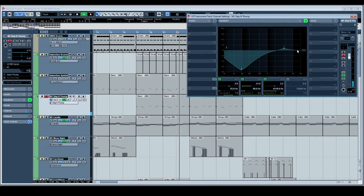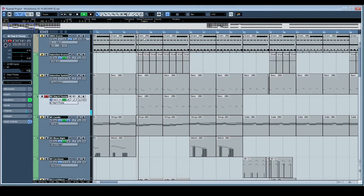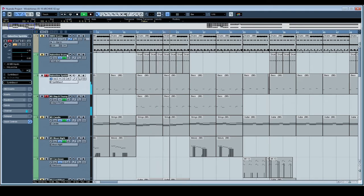This EQ curve is way too drastic for what I would be doing these days. I'd never do a 20 dB cut at 100 Hz. I would be more likely to cut that back and turn it down a bit more. It just means that the mix is a little more full, with things intermodulating a little bit more with the overtones and the fundamentals, but it's nice in this. It's got a kind of scoopy sound, with the low bass and then this high pass slap bass. Had to put slap bass in because the prescription for the album is that there's slap bass on every track.